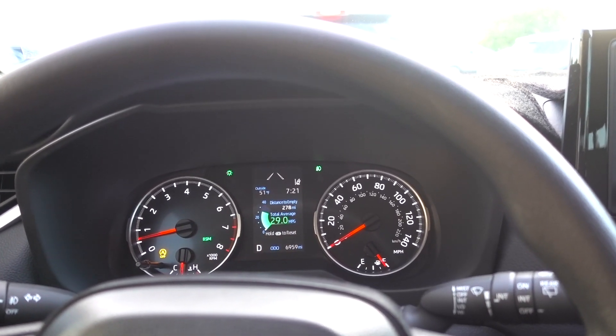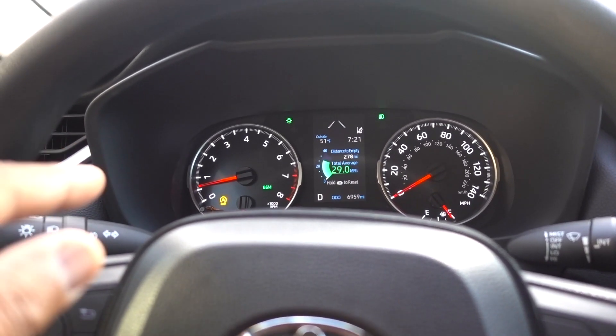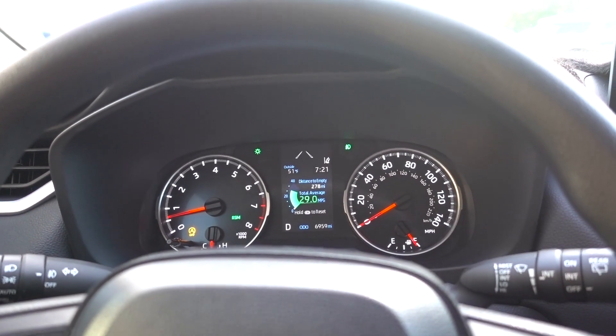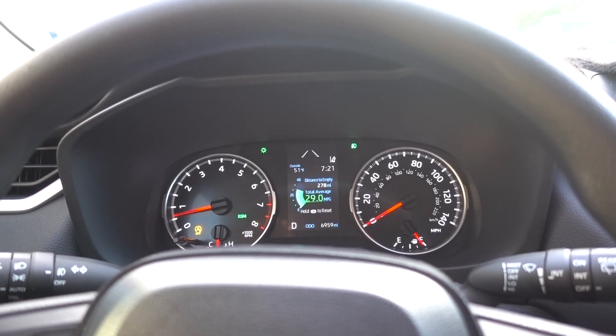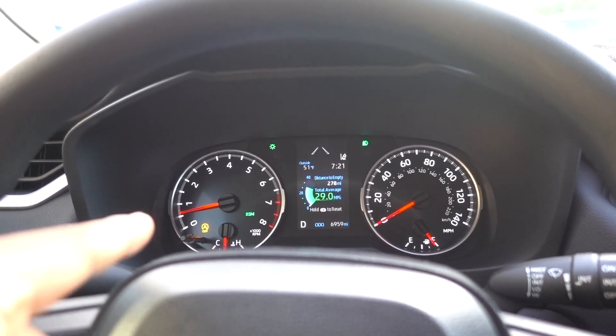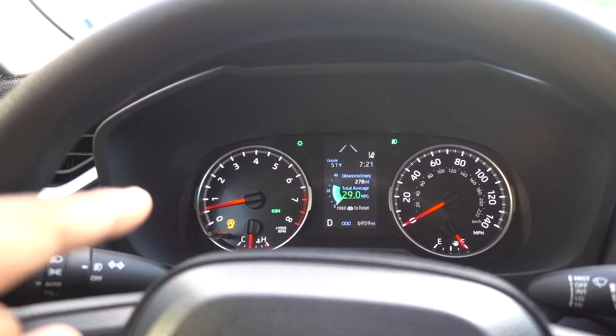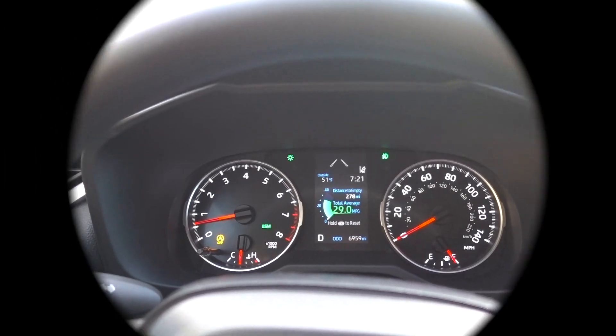This is some American regulation — they need to have an automatic start-stop. It's super annoying, and in the long run if you're trying to keep your RAV4 or any vehicle for a long time, it's gonna be bad for your engine. I never use it. I remember to turn it off every time I get in my RAV4 because I just don't like it.